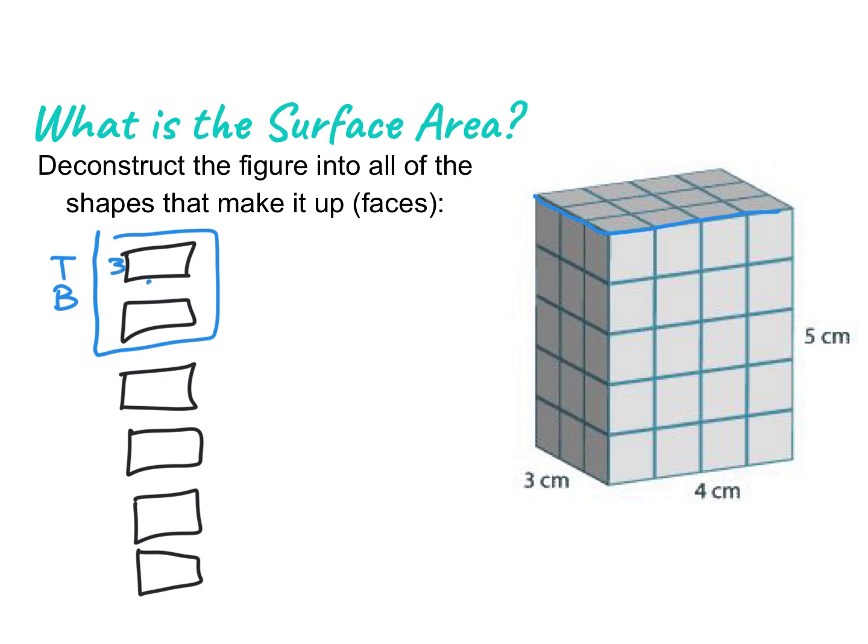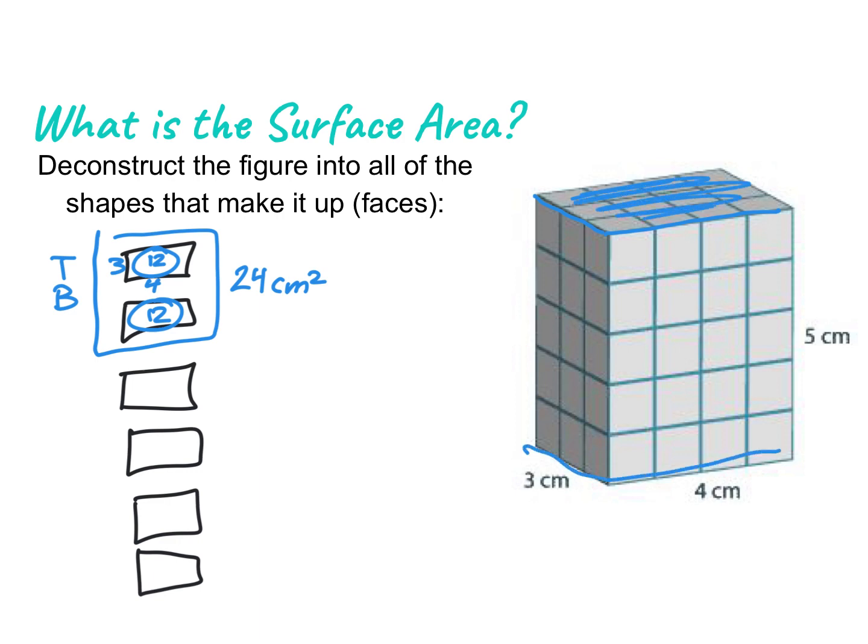So 3 by 4. How big is the area of the top and how big is the area of the bottom? They're both 3 times 4, which is 12. Okay, so totally together for my top and my bottom, I have 24 centimeters squared. Put those together. So that covered my top and the bottom part.